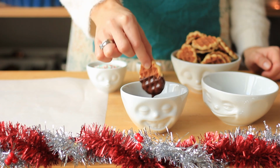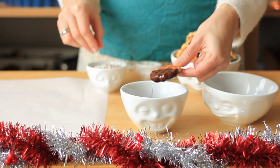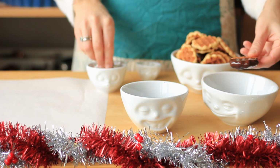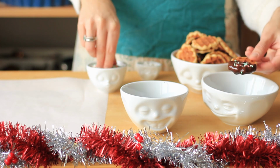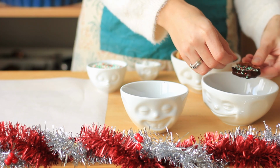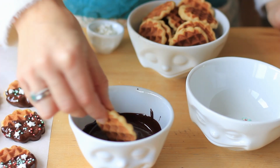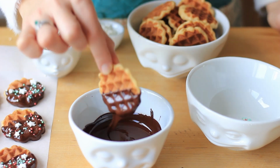That's because the chocolate is really liquid-like, and this way you get a really thin layer of chocolate on your cookies. When the chocolate starts to cool, you will notice that it doesn't drip off as much, and this way you will have a thicker layer of chocolate on your cookies. If you prefer a thinner layer of chocolate on your cookies, you can reheat the chocolate and melt it again, and then continue decorating your cookies.